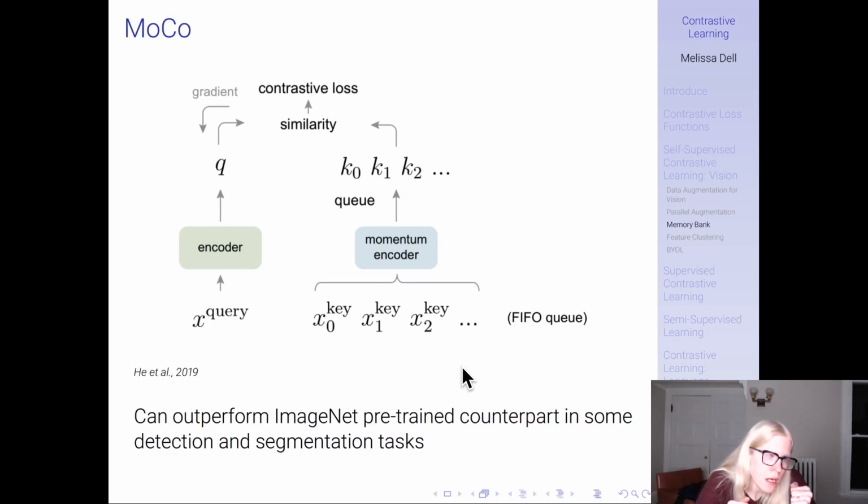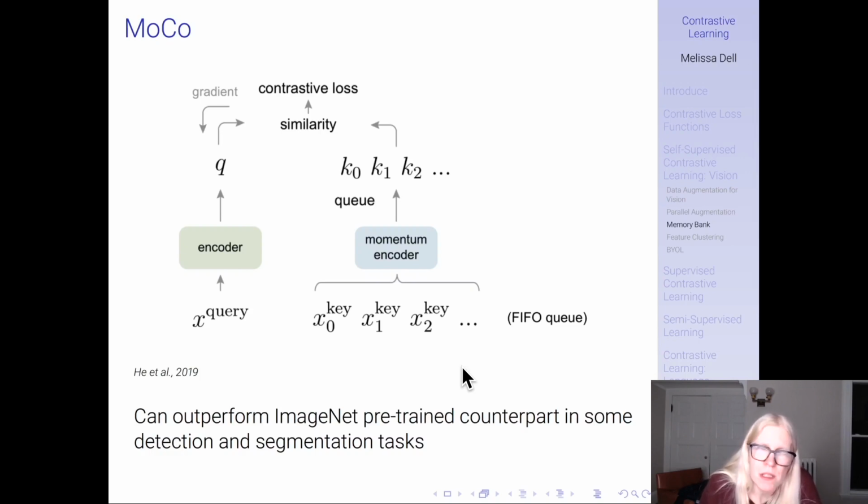Okay, so this is showing the model graphically. So you have this query encoder, which is a ResNet, and you're getting representations from that. And then you have the momentum encoder, which at each iteration of the model, you encode some new keys, and then you remove the oldest keys from the dictionary to make space for these new keys. So it's like a dynamic dictionary. And then to get your single positive pair, you have that at each step. And then to get your negative pairs, you're looking them up in this dynamic dictionary.